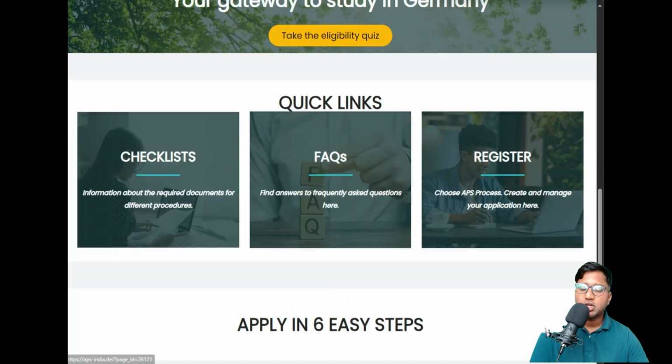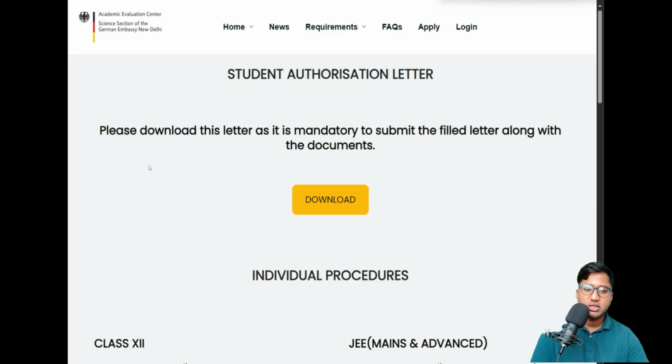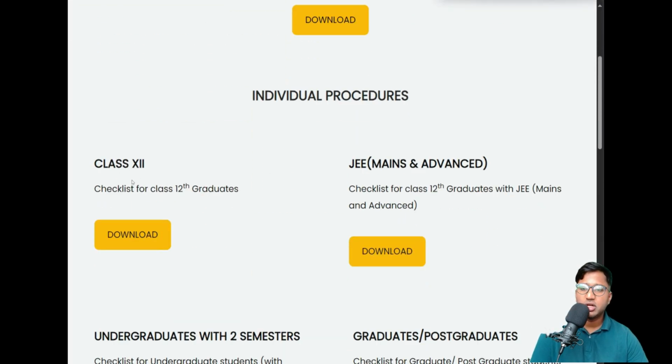Now you can click on the checklist and check what checklists they are asking for. Here, as usual, they are asking for your 12th grade marks card. So here I always tell you guys to attach your 10th or SSLC with the class 12th. So make one PDF which has both certificates.